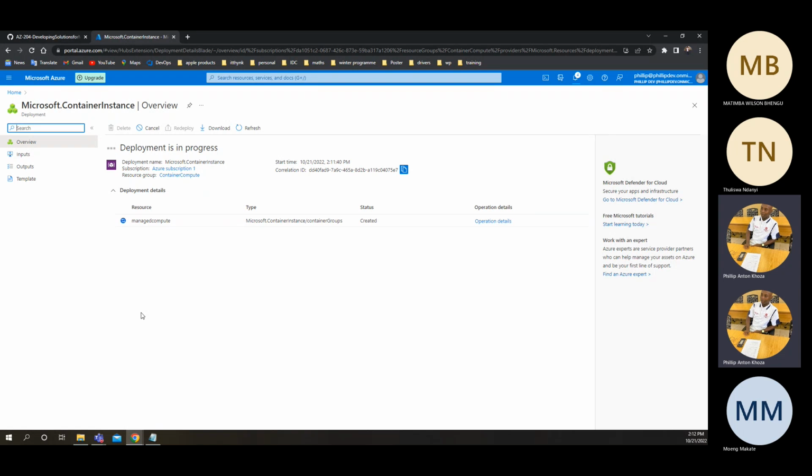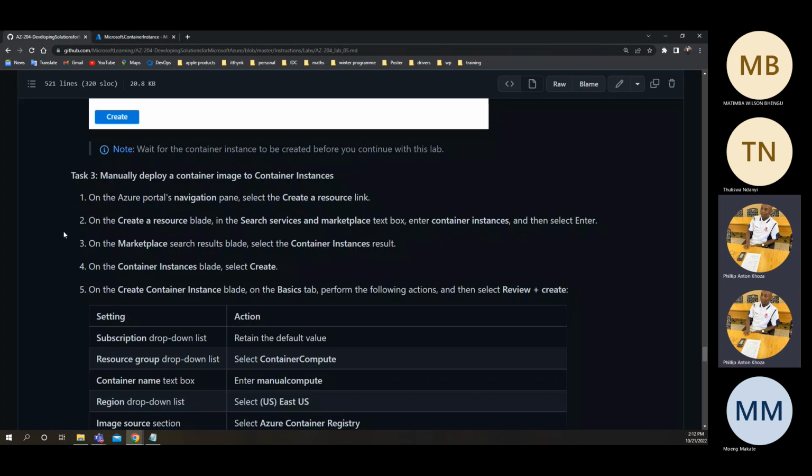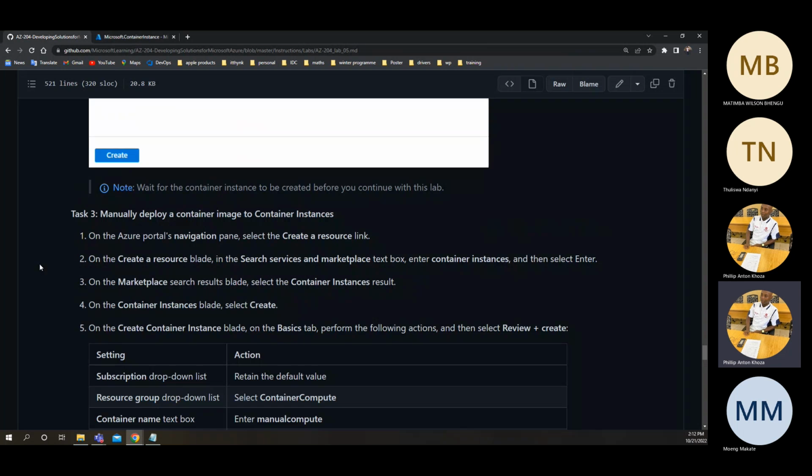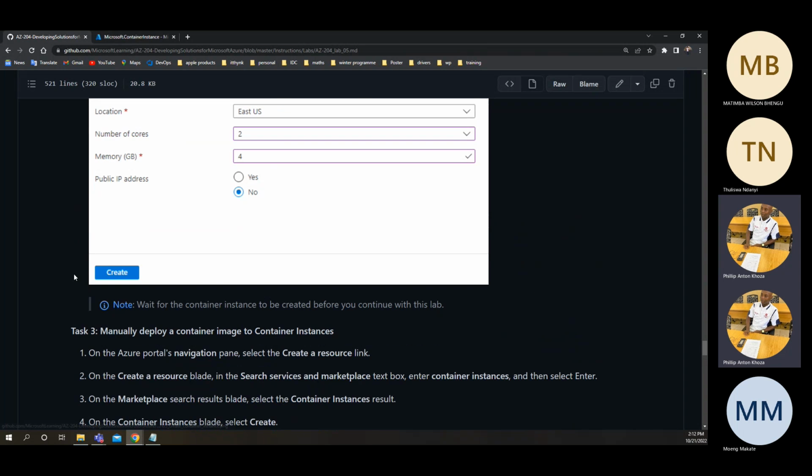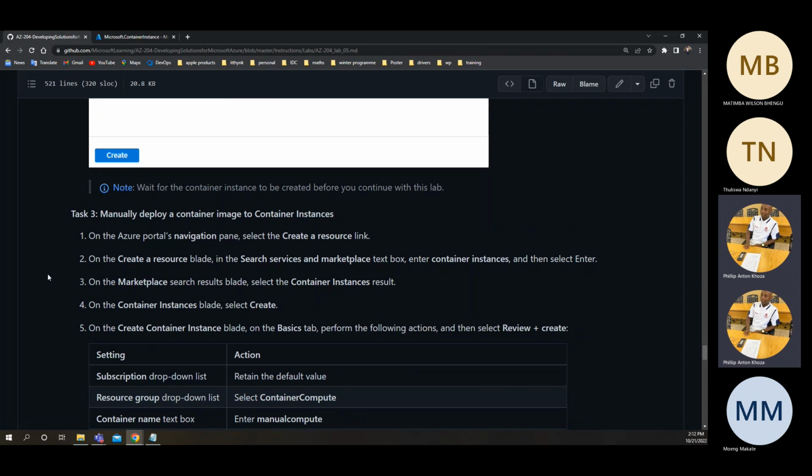Okay, it will take a couple of minutes for it to actually create. So we should definitely just give it some time to create. While it's still creating, let's just look at how task 3 looks like.